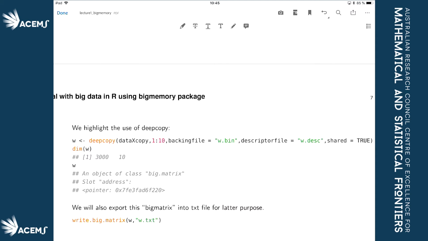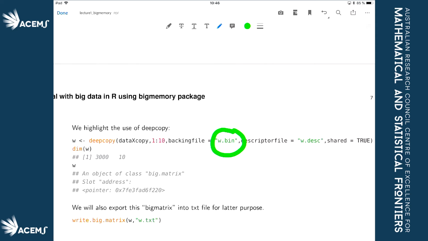So what I have done, to save some time, is a deep copy of my matrix data X copy, but I just select the first 10 columns. And I also want to save this matrix, this copy, in a bin file.